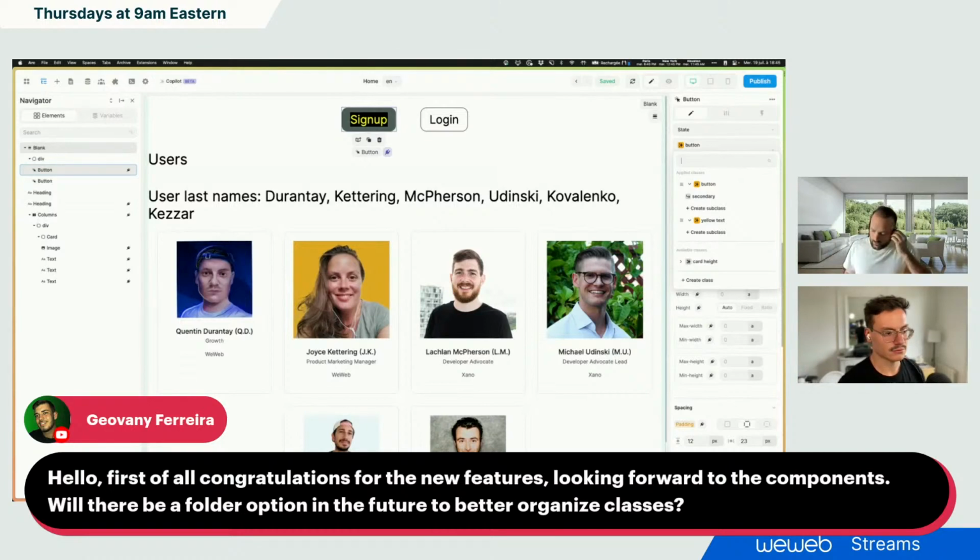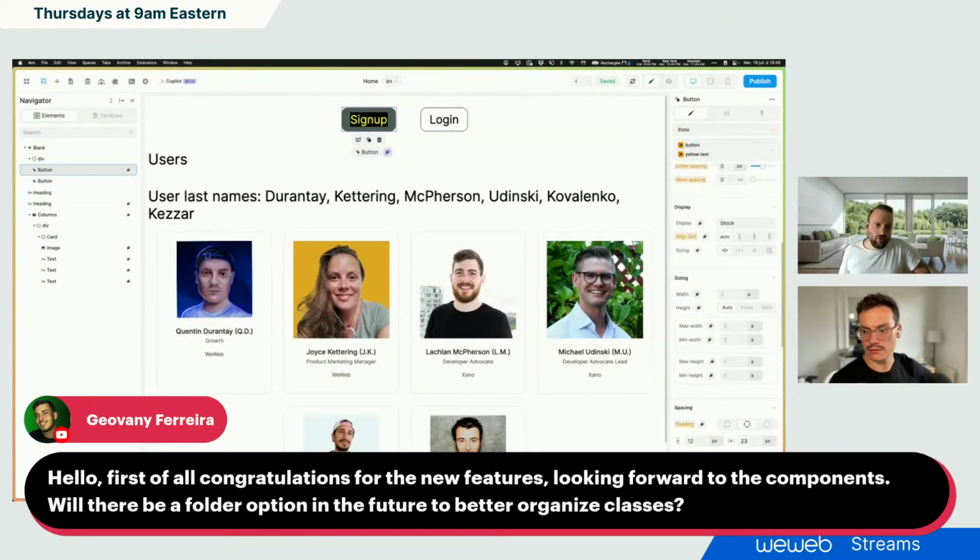And also design system won't be at the workspace level anymore. It will be at the project level, a bit like Figma. So when you wish to edit a design system, you're going to have to go to one project to do it. And you will be able to then toggle the design system to be shared into your workspace, so you can access it in another project. But design system will be linked to a project and not in the workspace like it is right now. And in here, you'll be able to manage really anything you have in your design systems: classes, list of colors, fonts, and components after.